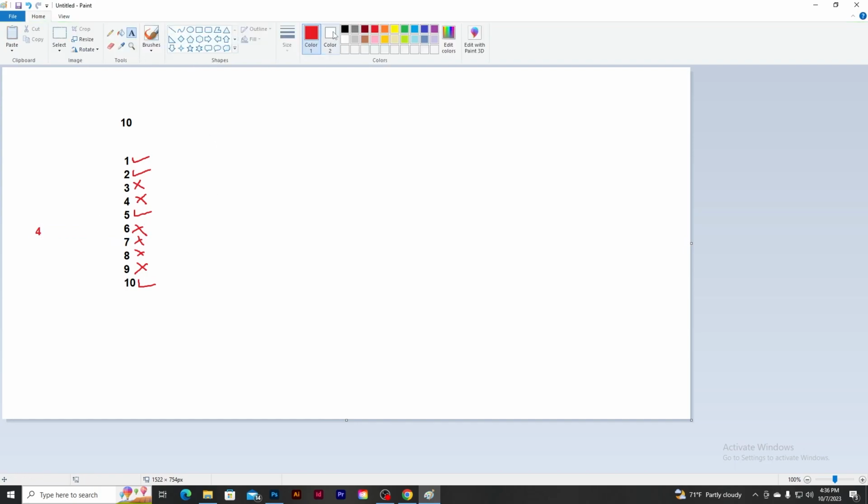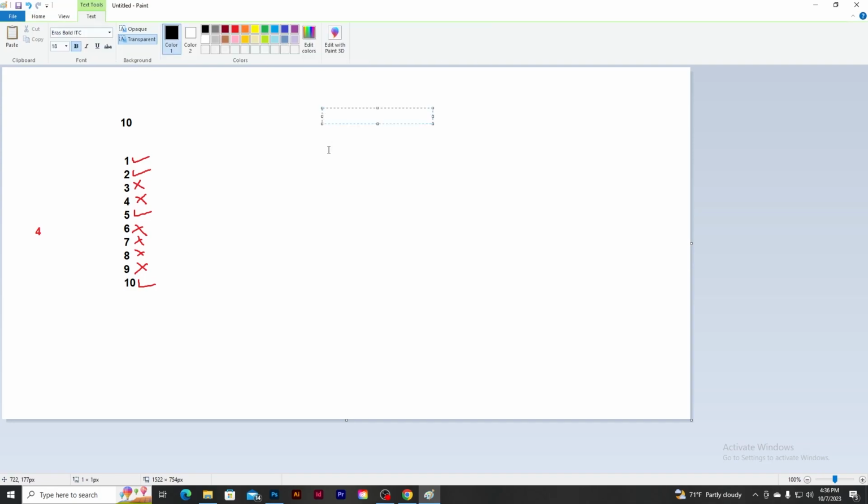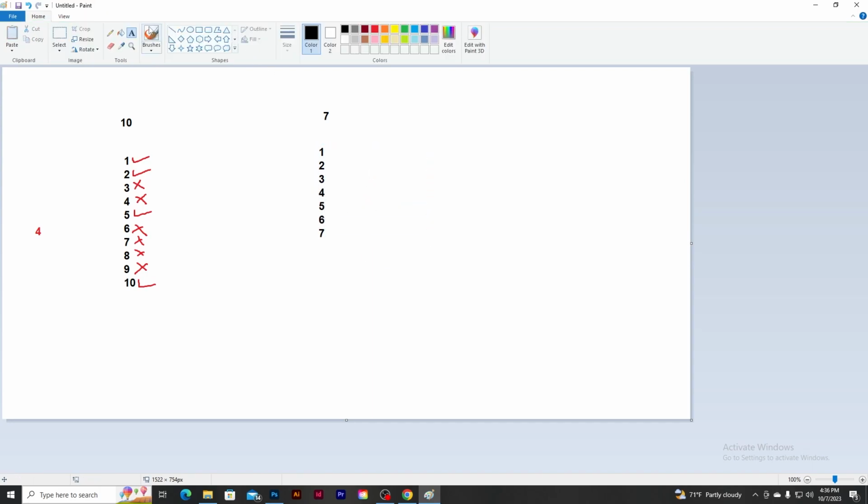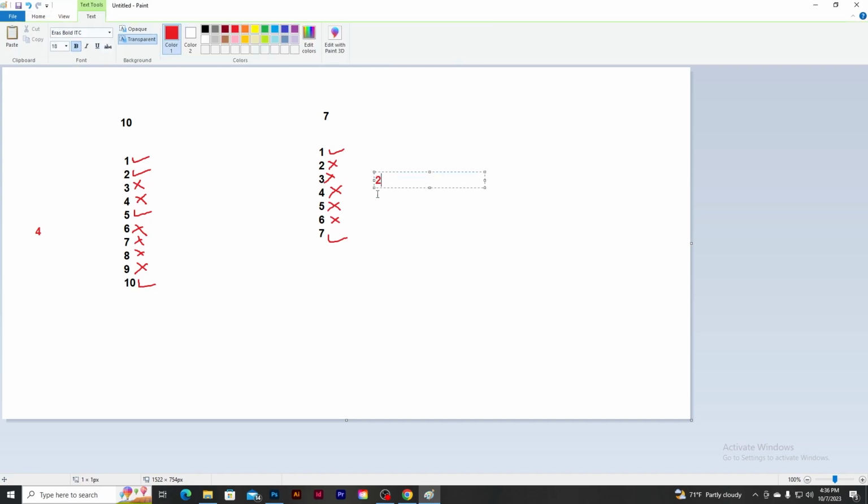So let's now test a prime number. Let's test 7. Let's divide by 1, 2, 3, 4, 5, 6 all the way till 7. In this case, does 1 divide 7? So 1 divides 7, 2 doesn't divide 7, 3 doesn't divide, 4, 5, 6, and then 7 divides 7, right? So again, we can count the numbers that can divide 7. In this case, there are 2 numbers that divide 7.